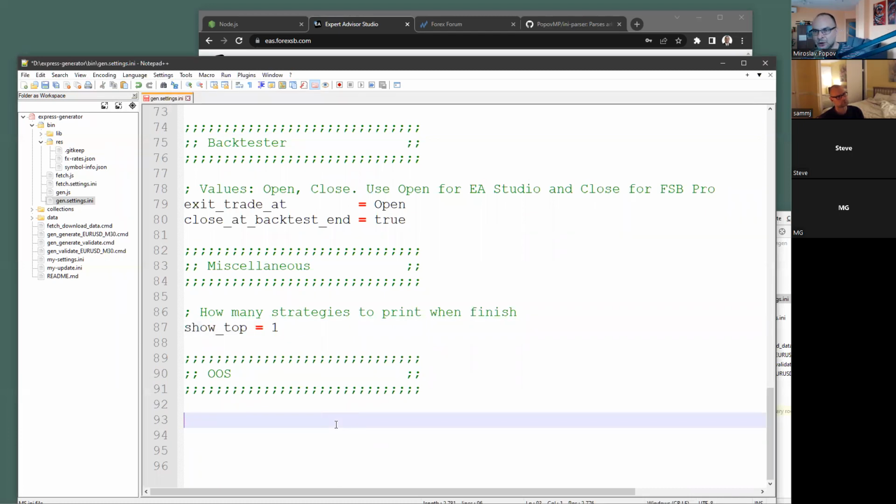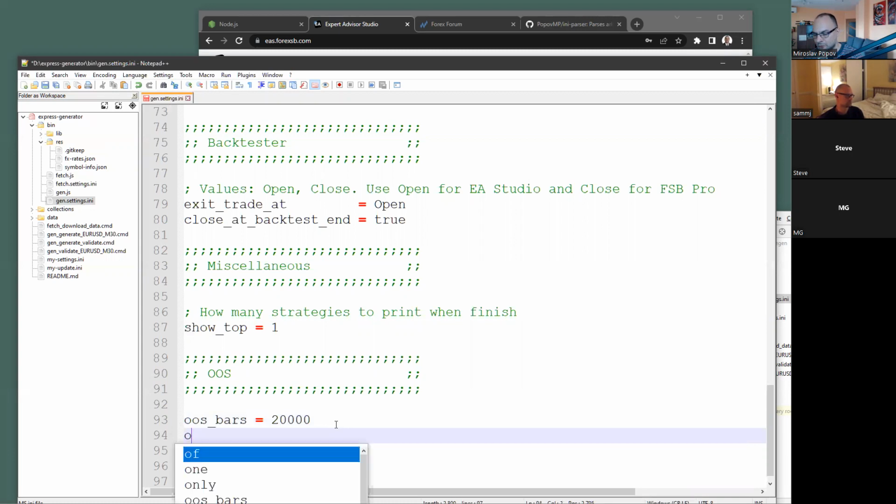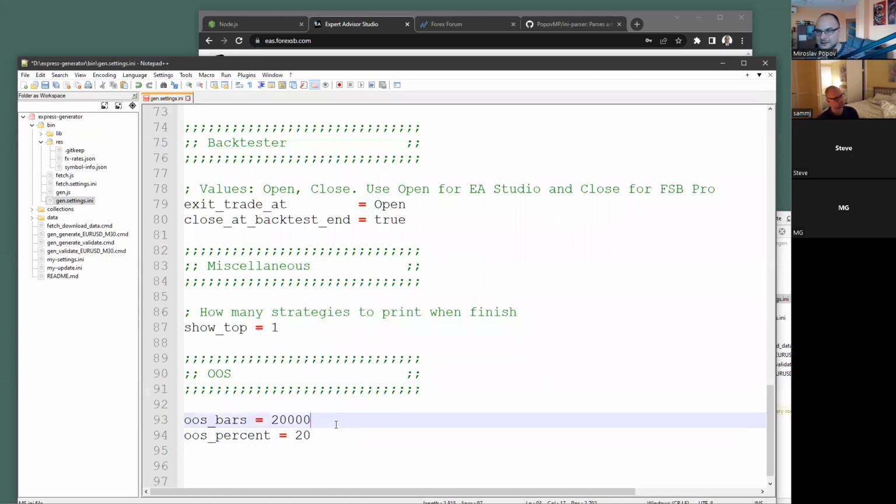I think we can have three options for now. Let's say OOS bars, where we can skip the last bars, or OOS %, let's say 20%, or OOS start, and to put 2022 February 14. What do you say? So to be able to specify either with number of bars or with %, so it will skip the last 20%, or to put an out of sample start date.